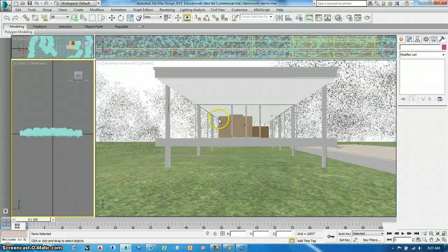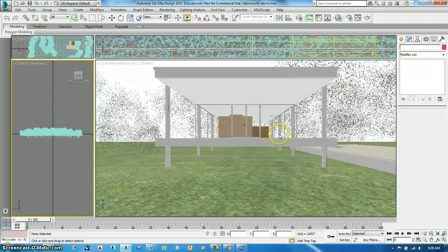Okay, last one to go over camera. The last little bit I want to go through, I want to go through two things. One is how to do a quick test render, because obviously these trees take up a lot of rendering time. And the other thing I want to talk through is how to set up multiple cameras in multiple scenes.